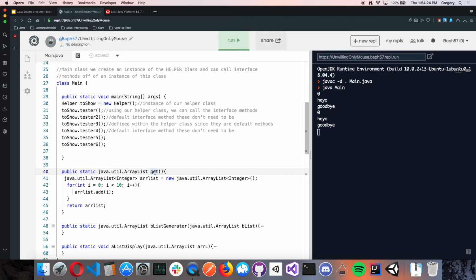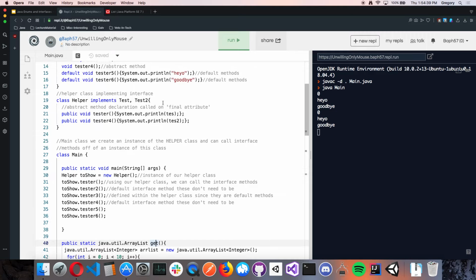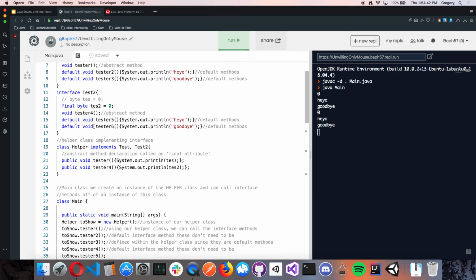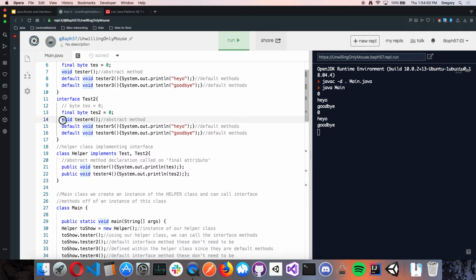If that's the case, can we use those methods for other states? I mean, it depends on what and how you consider state. I do know that interfaces always need an abstract method. It's a weird rule. I ran into that error trying to write this. It does need at least one abstract method, but as long as it has at least one abstract method, then you can declare a bunch of default methods.